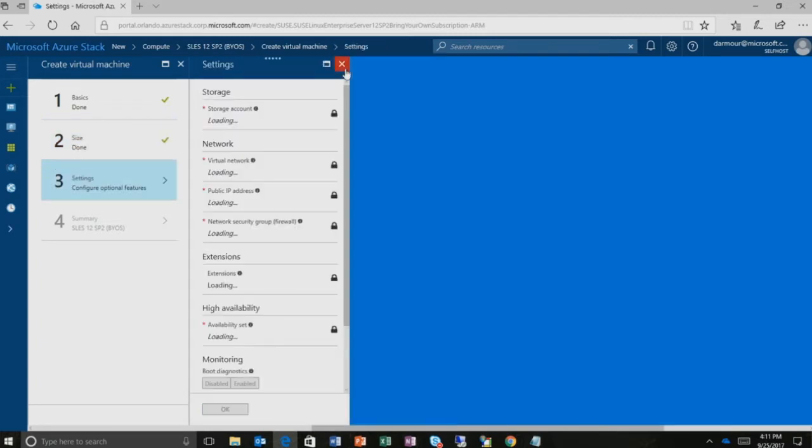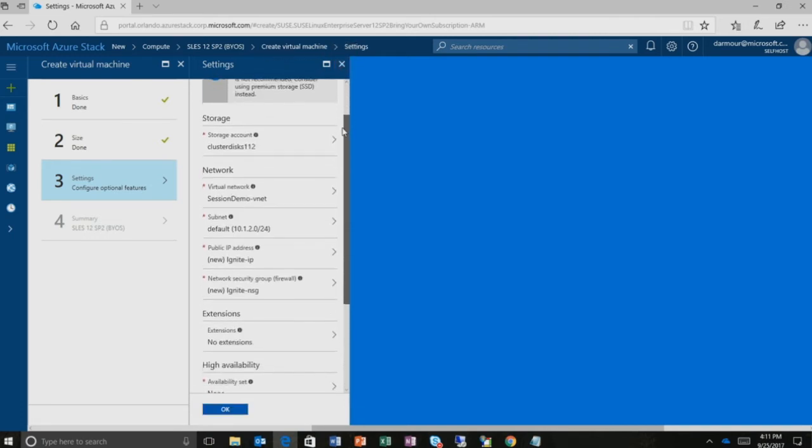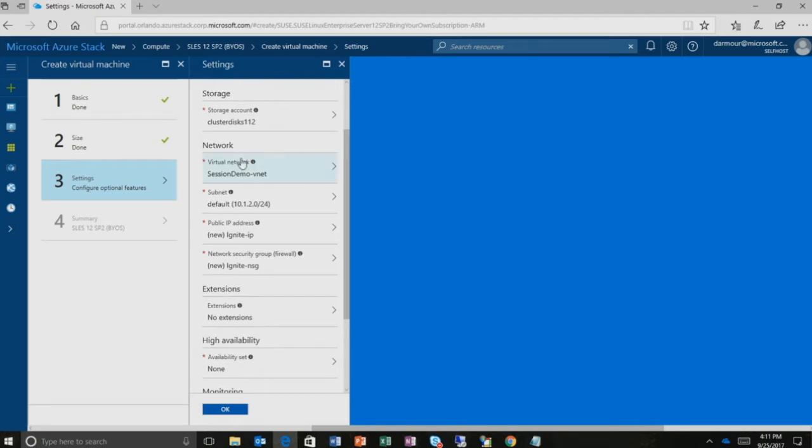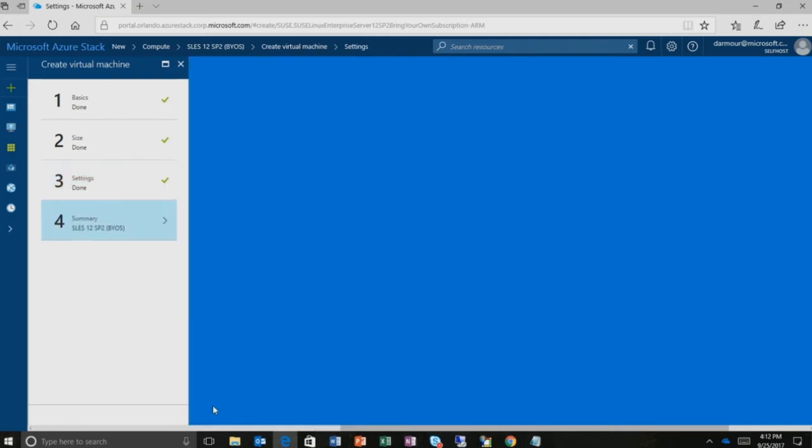There's a whole bunch of settings that I get to configure. Things that I used to have to call my IT guy for, like what network it's going to get put on, or getting a public IP address for the thing. I'll get into extensions a little bit later. I can set up monitoring. I can say, hey, I want to get this monitoring inside the guest set up, so I can enable that. If you've used Azure, you're very familiar with this wizard. I did click OK.